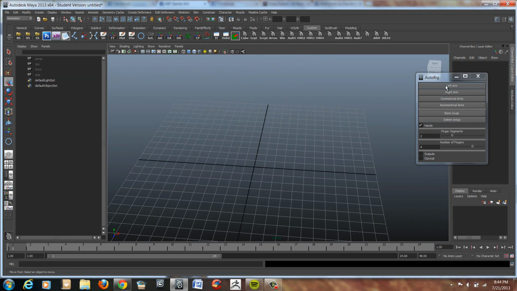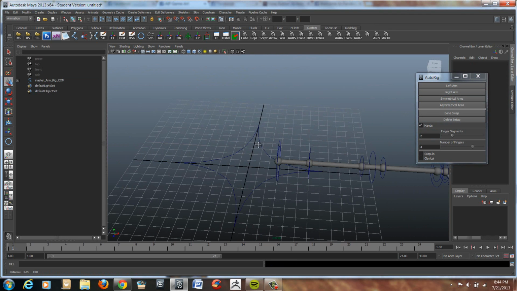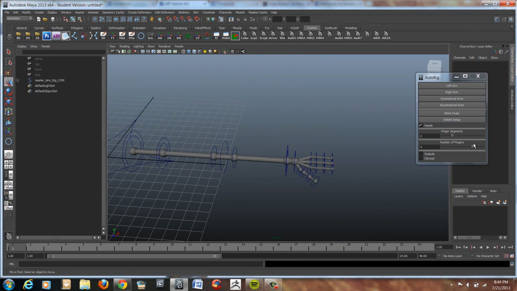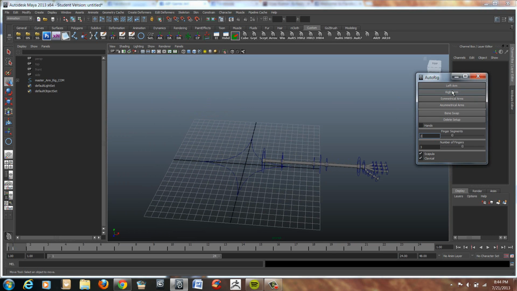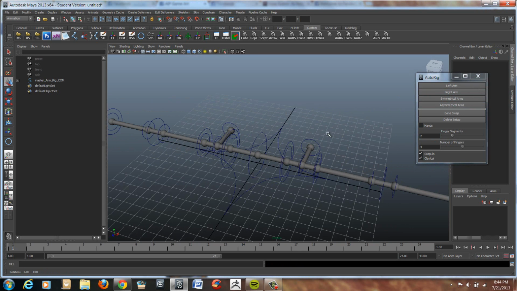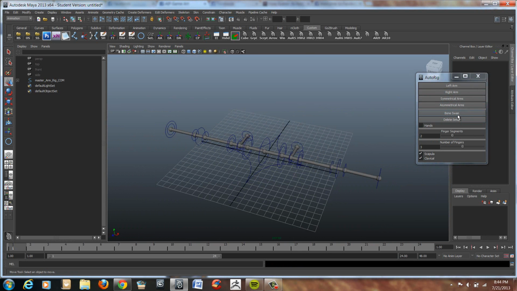Really cool. So we could have a left arm with two finger segments and 4 fingers, or we could have no hands at all, and we could have the scapula and clavicle for a right arm, or maybe an asymmetrical setup. It doesn't matter, because no matter which setup you have, the bone swap function will analyze which pieces you have and then make the bones accordingly, which is nice, with no errors at all.